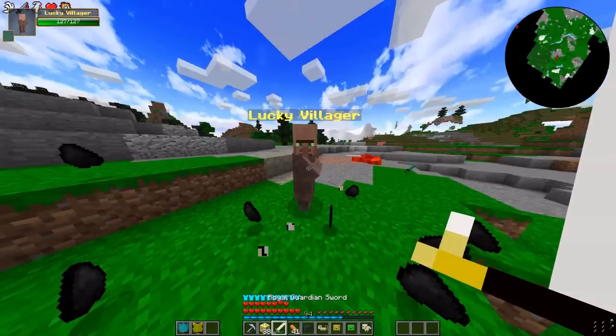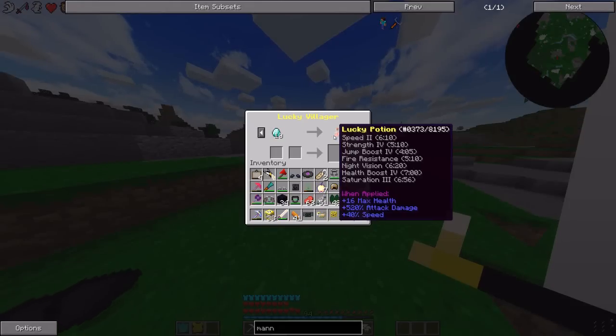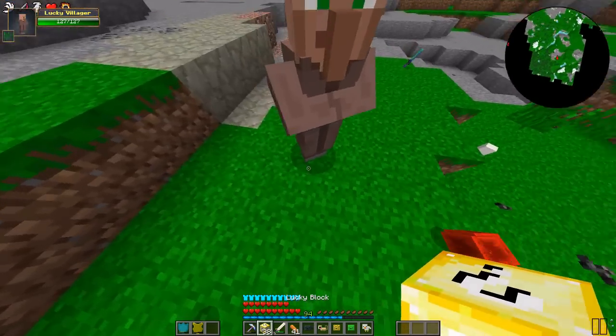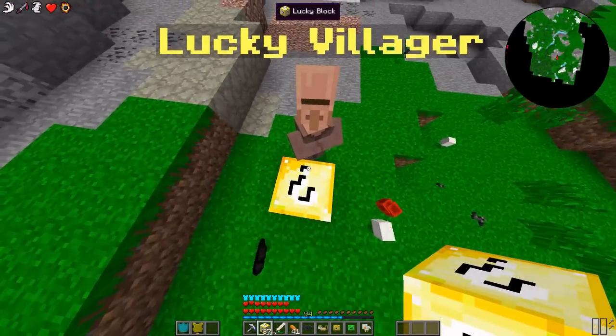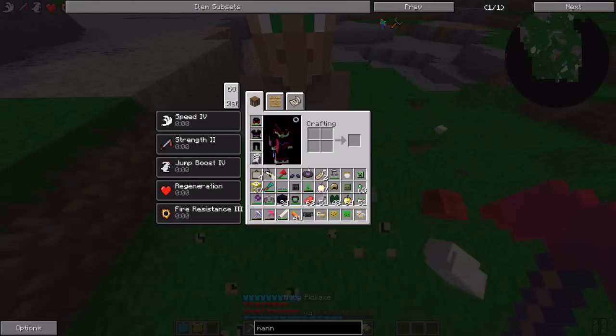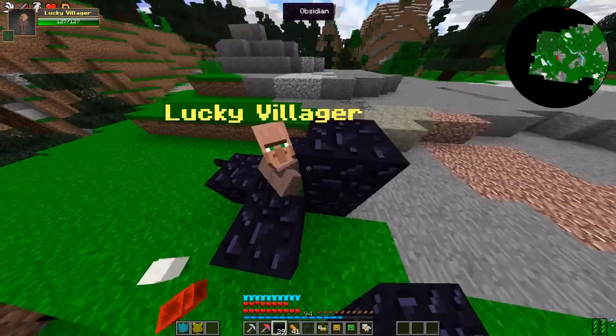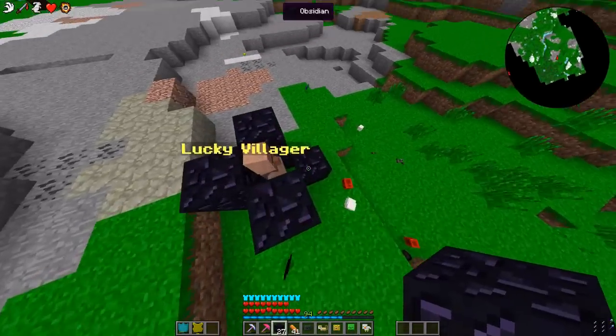What is it? You don't think that you need anything. Oh! What do you have? Health boost for... Strength 4, jump boost 4, health boost 4. You are a damn good lucky villager. I did not mean to do that, but I can still touch it. Hold on. You are a damn good lucky villager. Has anyone ever told you that? Has your mother told you how proud she is of you?